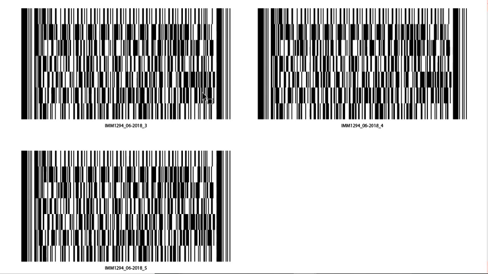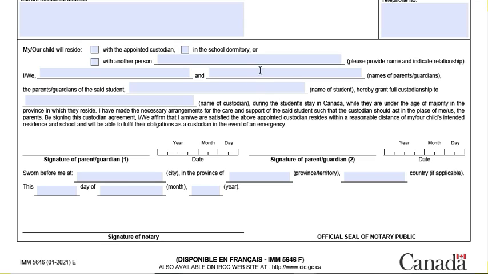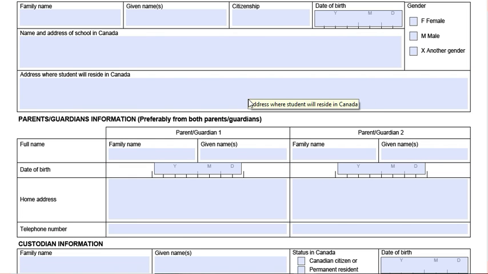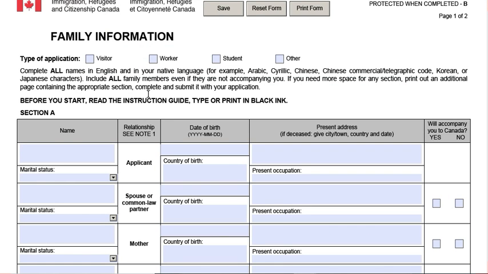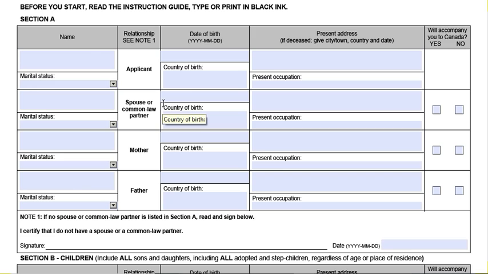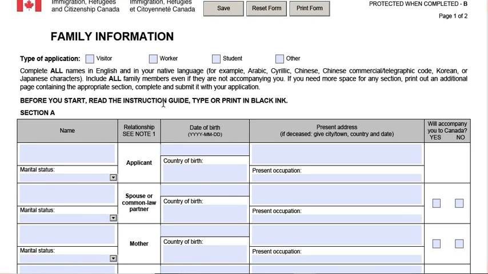Once you save this form, then for another day I will be talking about the family information. We have like 3 forms apart from this. We still have additional forms that you have to fill. Apart from this, we have the custodian parents. I've talked about this, if you are filling this form for a minor, you have to fill this. And we have another one, the family information. Then apart from this family information, we have another form which is the traveling experience. That is basically for if you have traveled before, so you have to fill that one too.